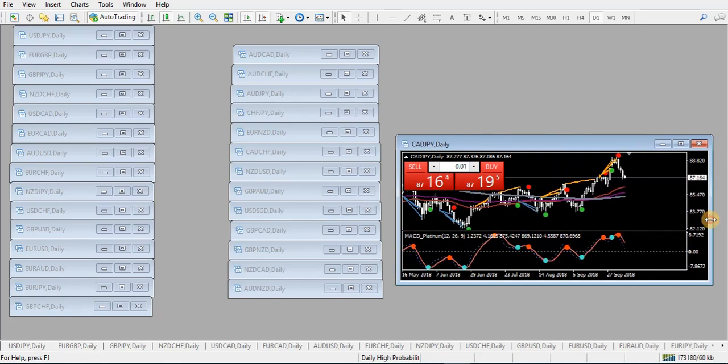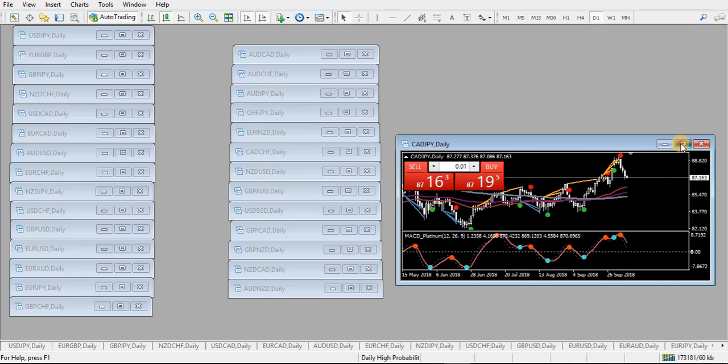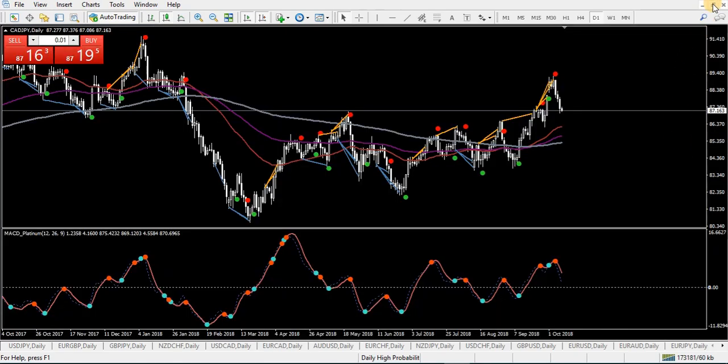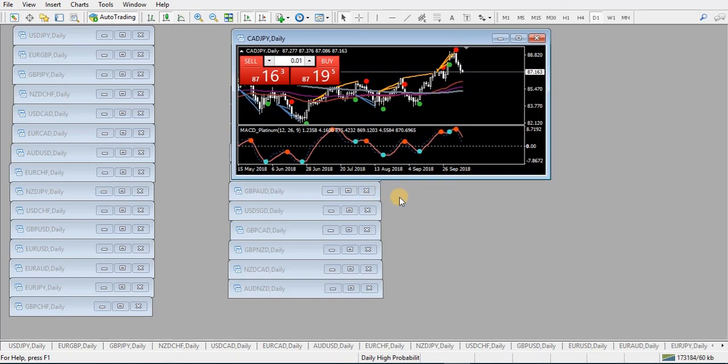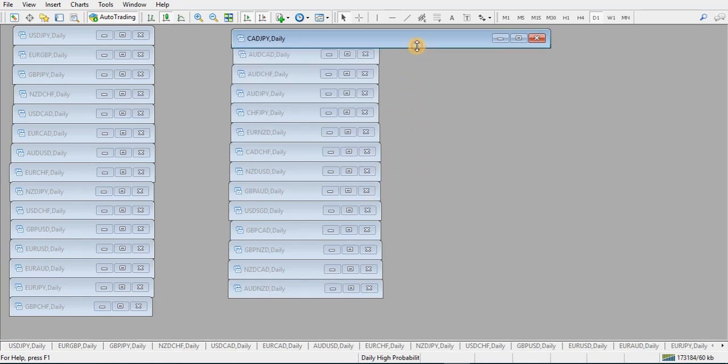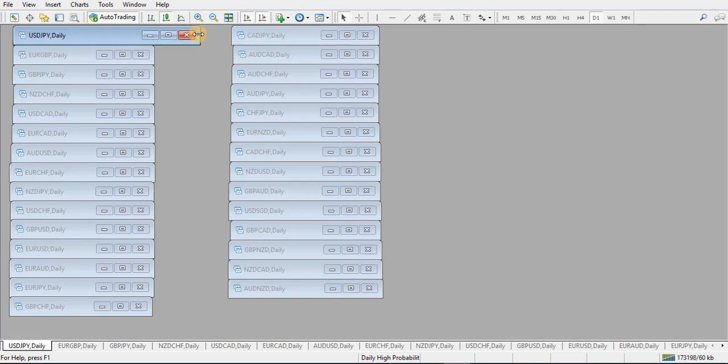So it's just a matter of playing with it. Make it bigger, make it smaller. So you set up all the charts you want on whatever platform, and you just do that. That's all it is, just a matter of moving, dragging stuff around. And these are all my daily charts. And when I put a trade on, all I do is open them up like that, so you know that the trade's open. And just a matter of putting your cursor over, just dragging around.